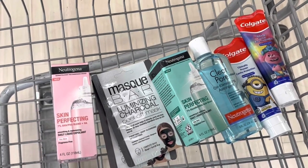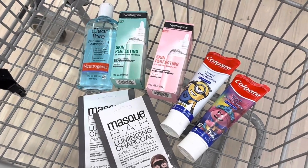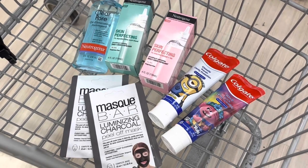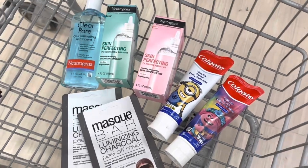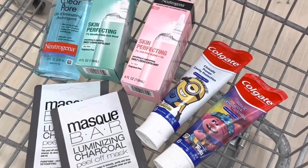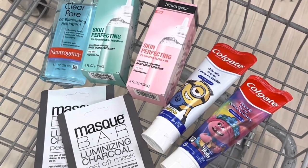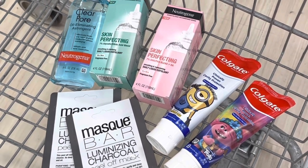I'm going to go ahead and go to the register and check out. Everything turned out wonderfully — after all the coupons, my total was $22.01 and I got $22 back. Now my Catalina did not print for the $5, but the manager just gave me $5 for that. I had just asked him if anything happened to print and he said nope. I said, was something supposed to print? And I told him yes, and he did that. I felt terribly bad that he did that, but there was no stopping him.